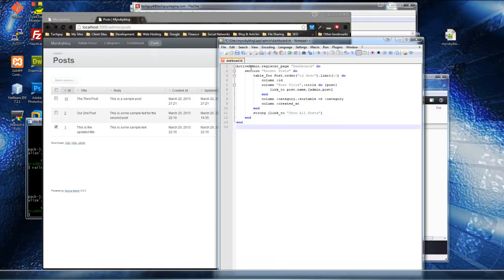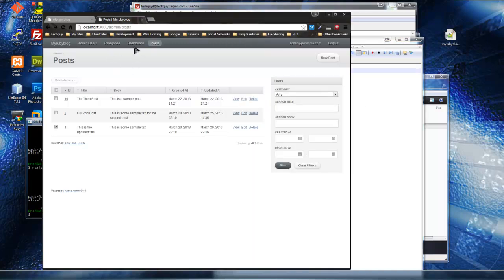Alright, so this actually is wrong, this register page. We want to do active admin and then 2 colons and then dashboards. Dashboards.build and then do.